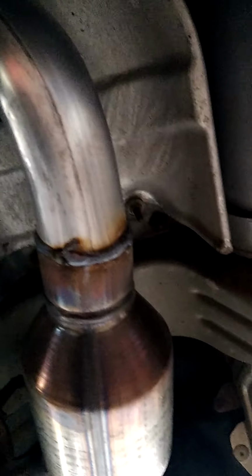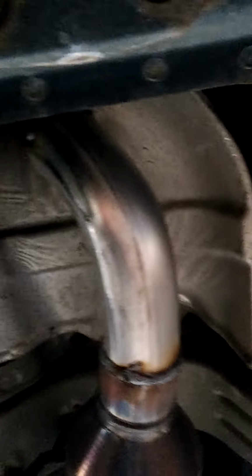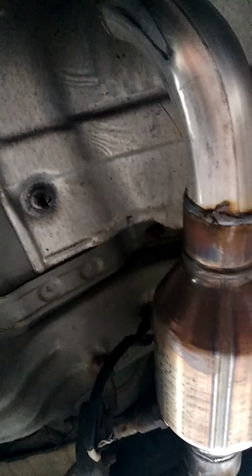And he said, well, the ABS light's been on ever since you worked on it too. So I was like, well, I worked right here. There's no ABS components nowhere near the exhaust system. ABS components here, ABS components here, if it's equipped. ABS components here and here. So I said, well, what the fuck does that got to do with me? He's like, I don't know, it wasn't like that last night. I'm like, well, I don't care.